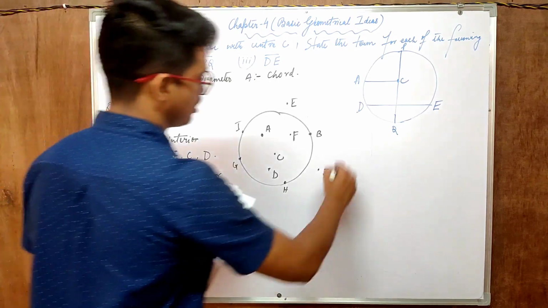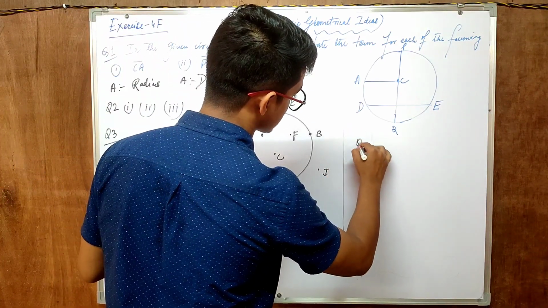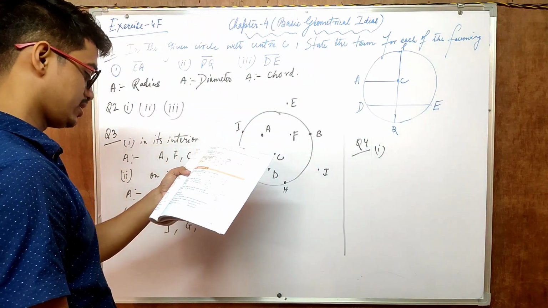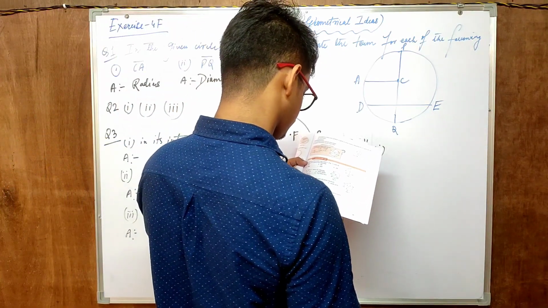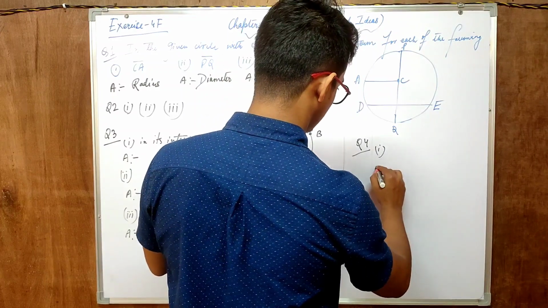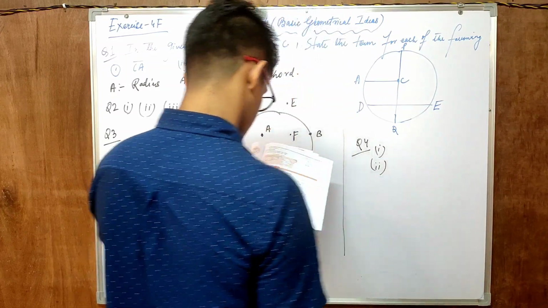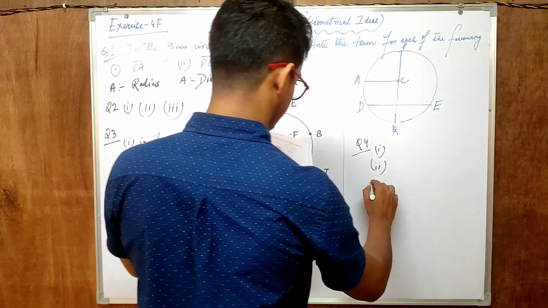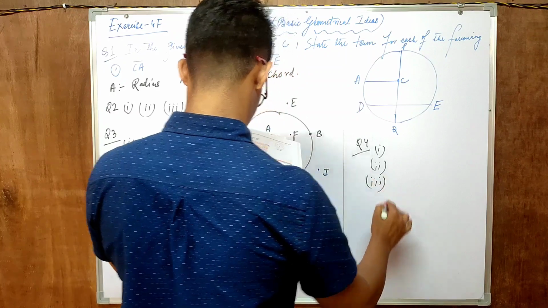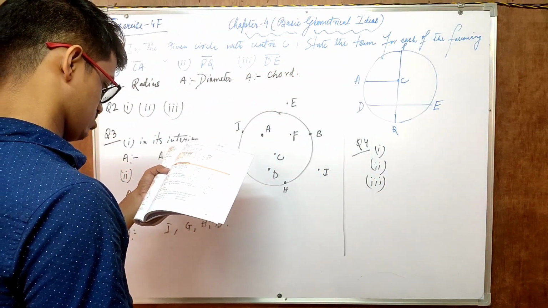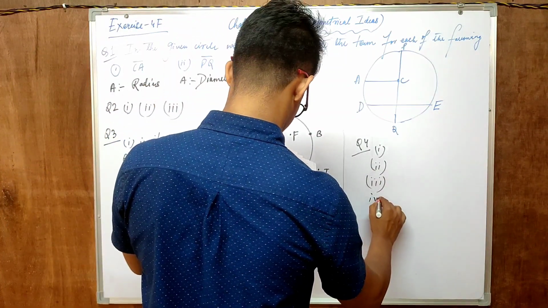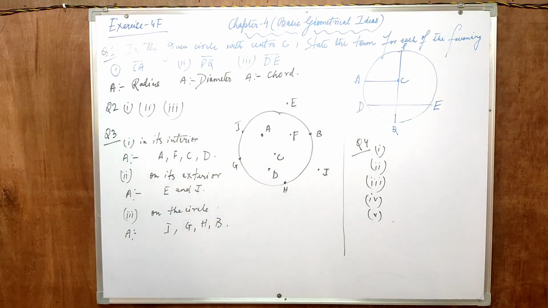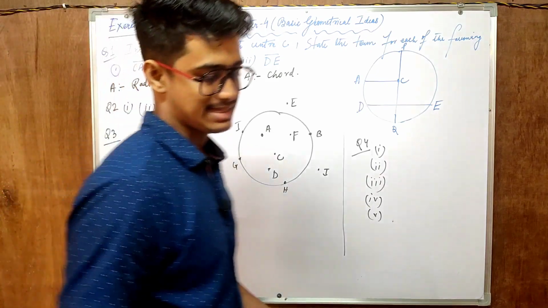After that, in question number 4, I'm not doing it, which is why I recommend you do it yourself. Question 1 is valid, question 2 is valid, question 3 is valid, question 4 is valid, and question 5 is valid. So in question number 4, all 5 questions are valid. No need to erase any question.